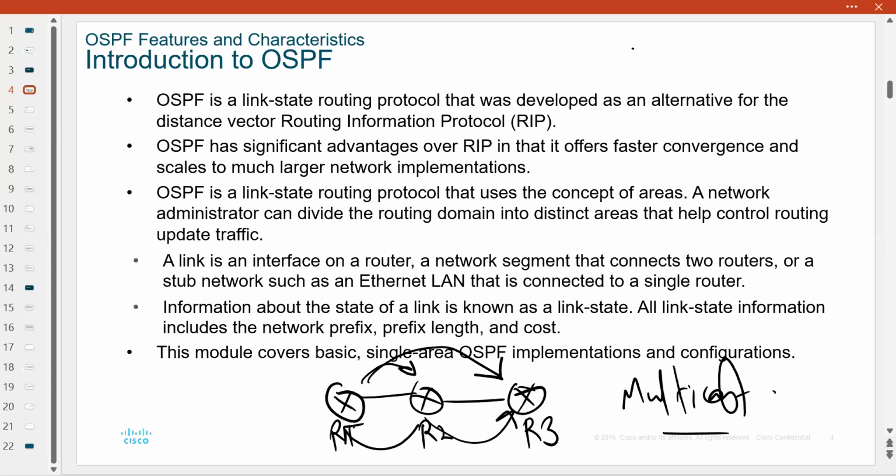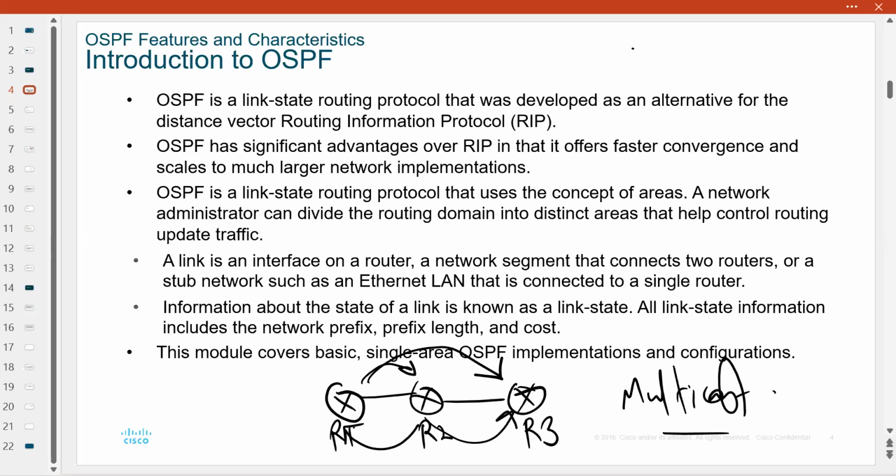It takes more time. R1 communicates with R2 that something has changed. Then R2 takes that information and communicates with R3, and in a network with 20, 30 routers, it takes a lot of time. But with link state, a multicast is sent at once. If we have a change in the network, a multicast is sent to every router. Every router receives that information and processes it. If it is to change its topology table or routing table, then it is made in less time.